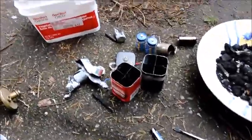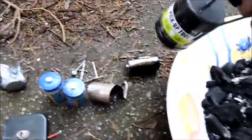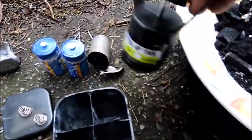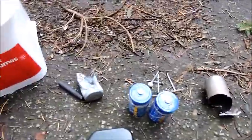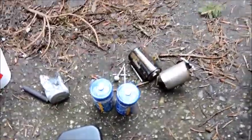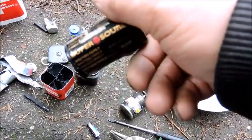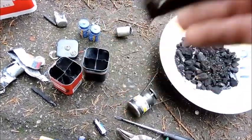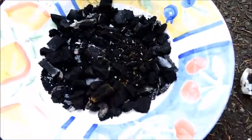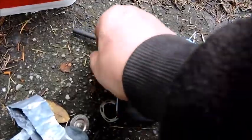So I started out with the D battery, and here's a D battery right here, and you see it picks up really easy. The canister picks up. I watched a video. It said that under the cover of the battery was a steel container. And then under that, there was another container that was supposed to be zinc. And then from there, there was an electrolyte, like that black stuff, and a carbon rod. Okay, carbon rod.